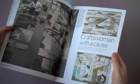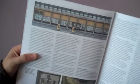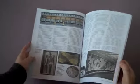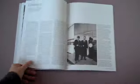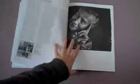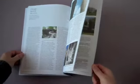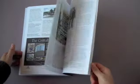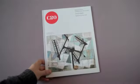There are some more pictures that I took of this mural in London, which through their work was actually saved. It's been given special status now, and if this building is renovated or taken down, the mural has to be preserved. That's only this year, after the 20th Century Society's campaign to save a whole bunch of murals from the 50s and 60s. So I feel quite proud that I've managed to help save this amazing mural through the magic of photography, although I have to say they did all the work. I just took the photos and they contacted me so they could use them.